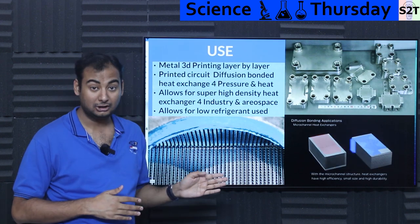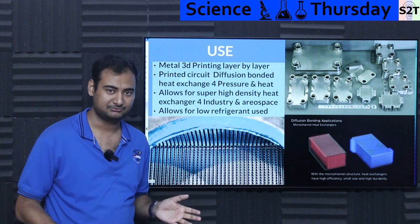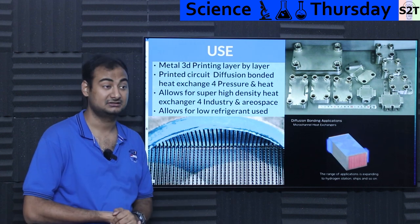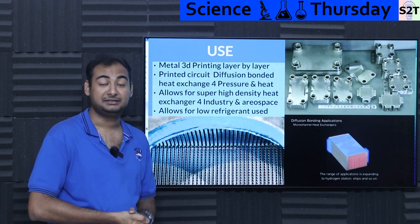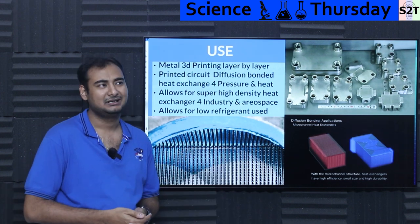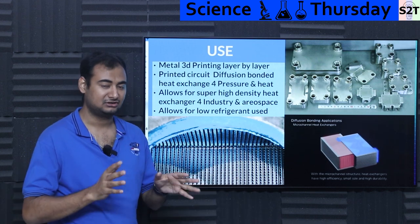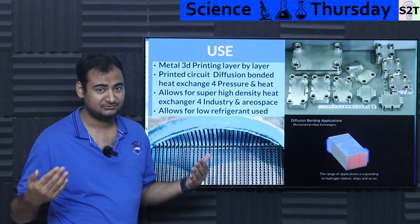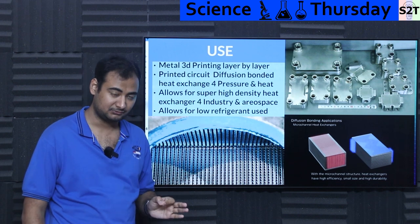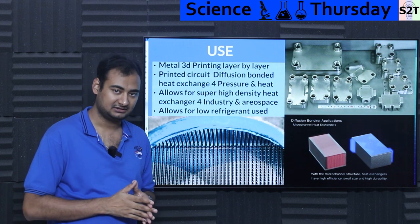Of course, if you're using aluminum, you're heat-limited — aluminum will elastically deform at low temperatures, so it won't work if exhaust temperatures exceed around 350°C. At that point you'd use stainless steel. For ludicrously high heat like jet engine exhaust, you might use titanium. Most metals can be used — as long as the metal has a crystalline structure, it can be used. Even some ceramics can be bonded this way. Extreme pressure and heat become possible, and it allows for extremely high density.